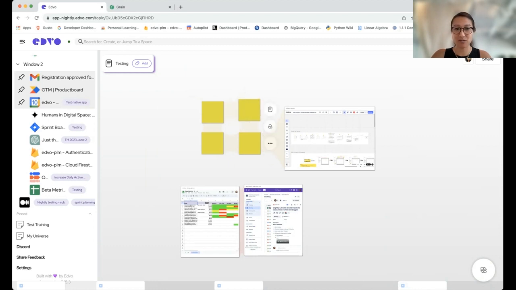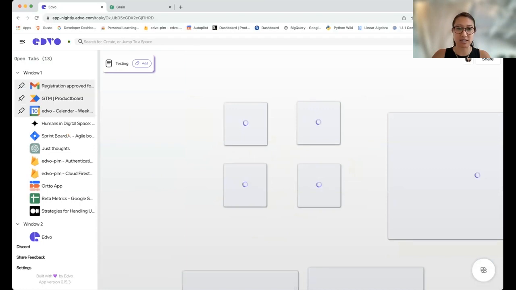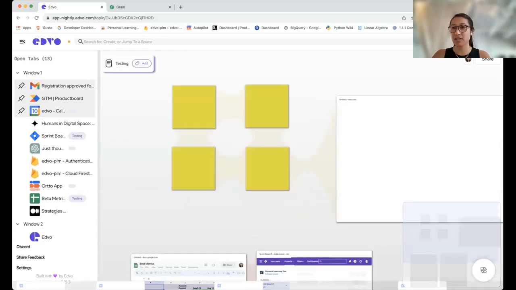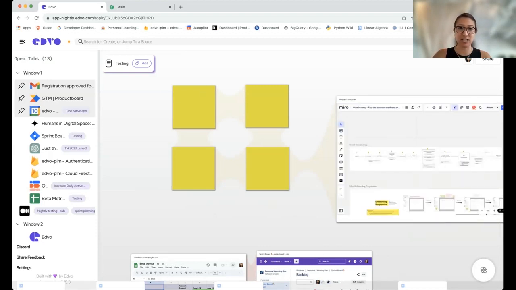And the other thing, which I'm super excited about, is how you interact with the Edvo canvas as a whole. So how you pan, how you select, oh, this is a bug. How you pan, how you move around, how you select things in the canvas. Everything with left click is now just going to be selecting. It's the selecting state. If you use your left click, it's either going to be for multi-select or selecting into a specific item in the space.